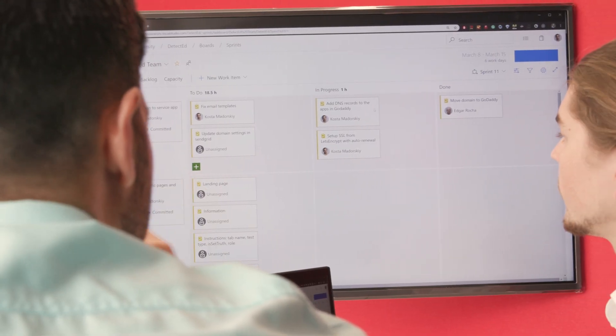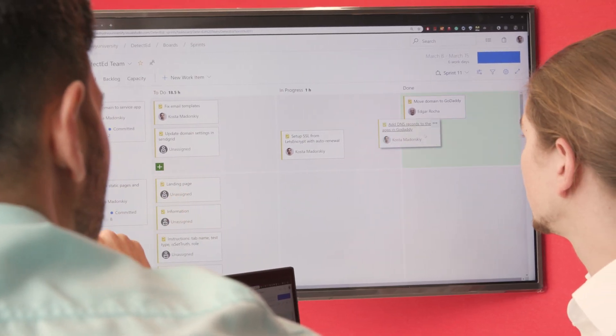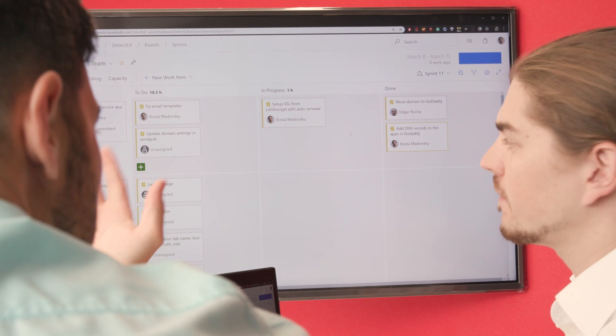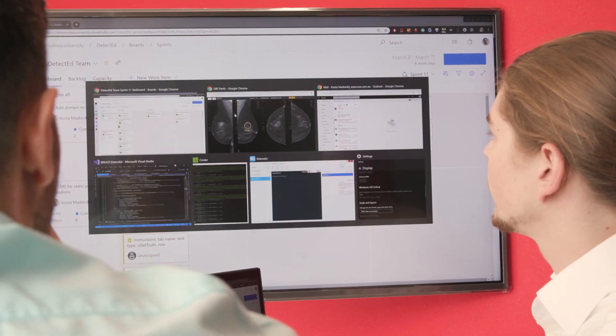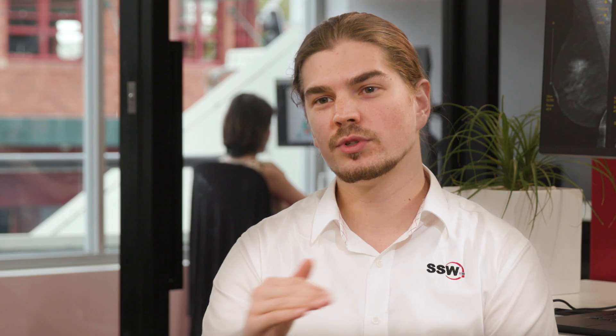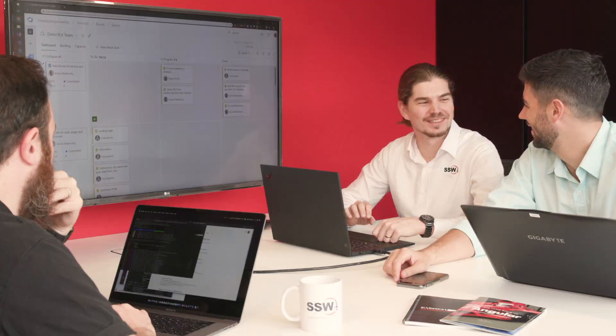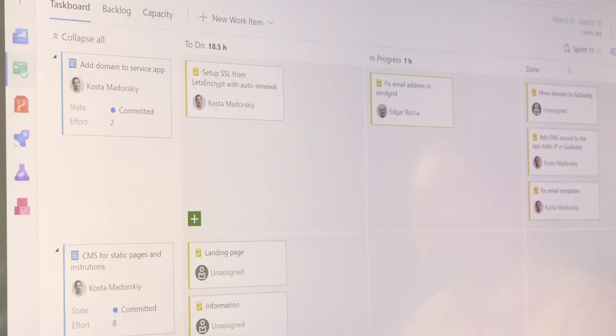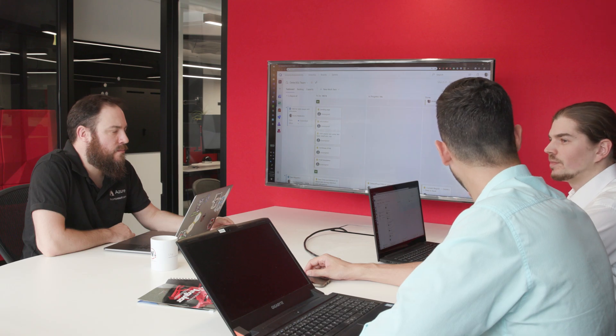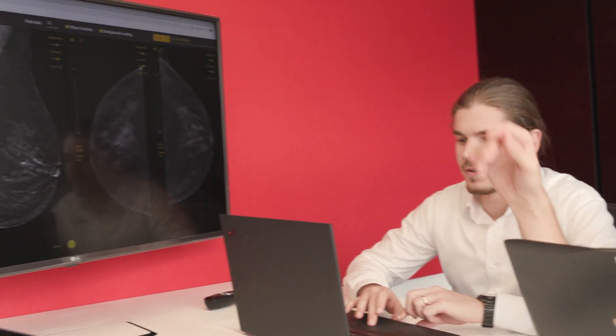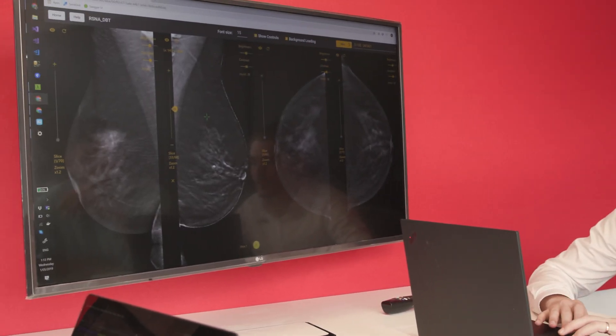We used the Scrum methodology and the whole point is you break the whole application into a large backlog and then you just pick a fixed amount of tasks and you put it into a sprint. So the agile development approach was really useful for us particularly because we wanted to include a new function and it was the 3D images. This was completely new, we hadn't done this before and we were also learning on the go. So we were finding out things as we went and they were able to implement those.